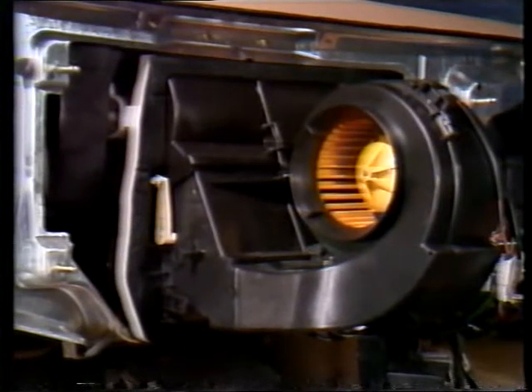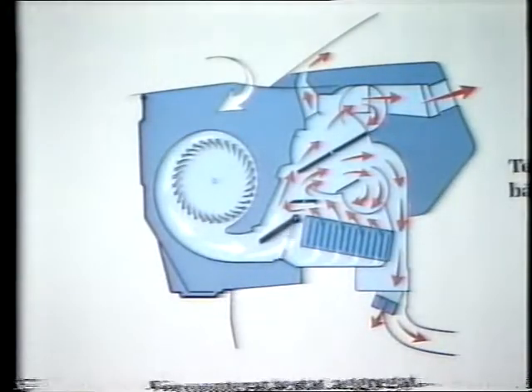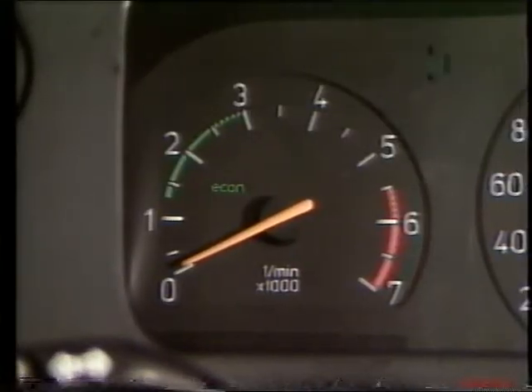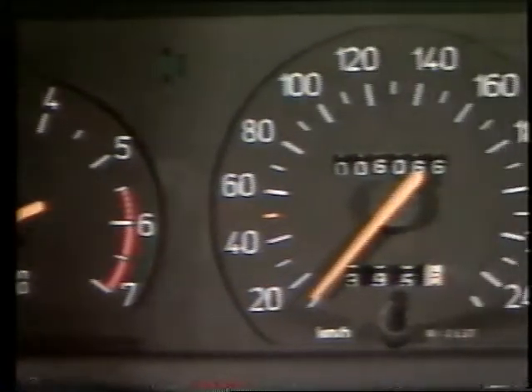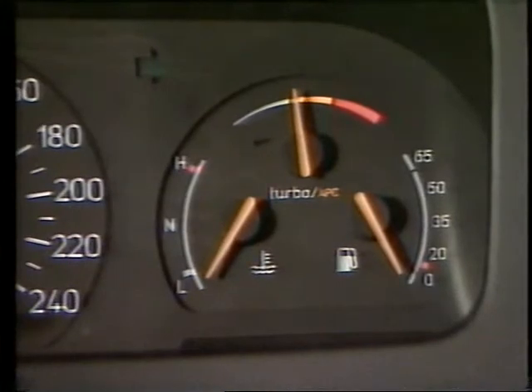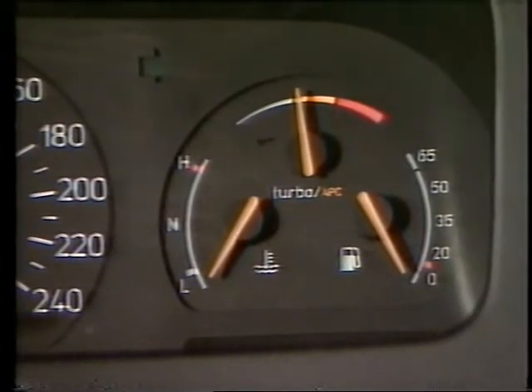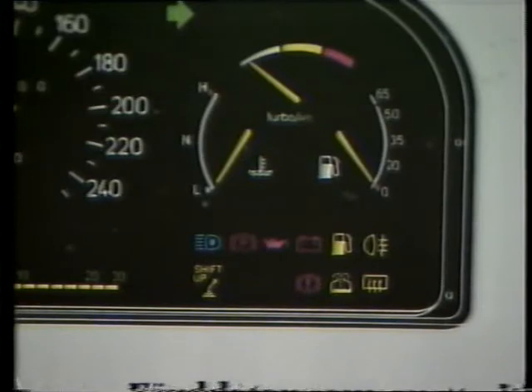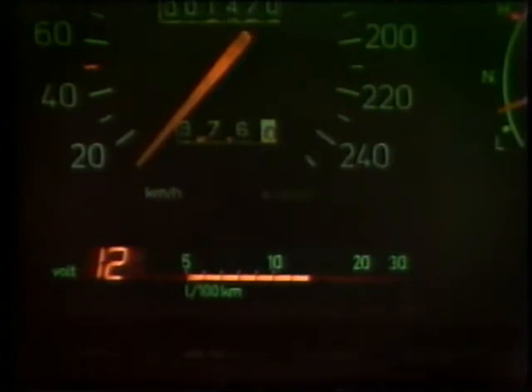The system does not include a conventional water valve. After flowing through the heat exchanger, the warm air is mixed with cold air in the proportions selected by the driver. The required temperature can be preset instantly and steplessly. Thirteen vents distribute the air. The dashboard has large round instruments marked with white symbols on a black background with orange coloured pointers, a pictogram, warning signals and an on-board computer.